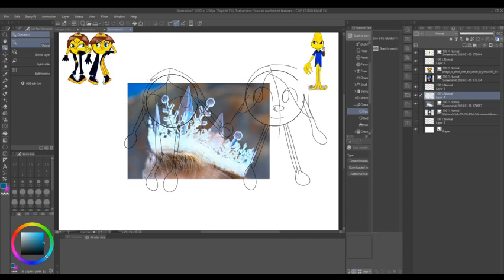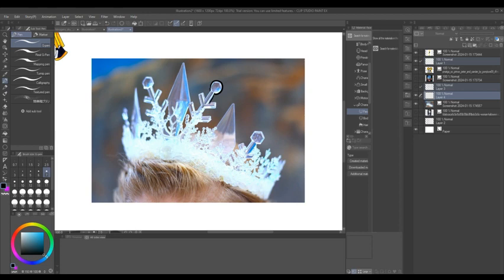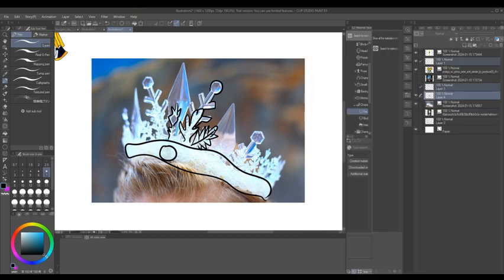Now for Peter and Xander's crown, I actually found this pretty cool ice crown, and I am going to trace it. I'm sorry for tracing. And I am going to use it for Peter and Xander. Their crowns normally are pretty similar. These crowns are very similar as well, but I am going to change Xander's a little bit later on. I actually found this very cool looking ice crown that would most likely work for Gregory. Maybe I should do an ice Gregory in the future. Let me know in the comments if I should do one of that.